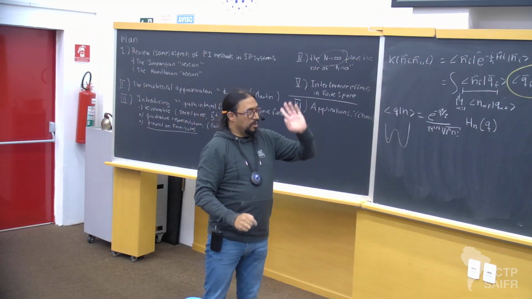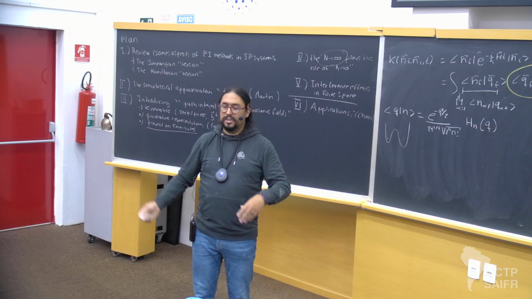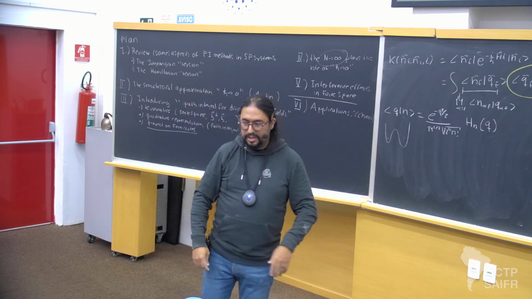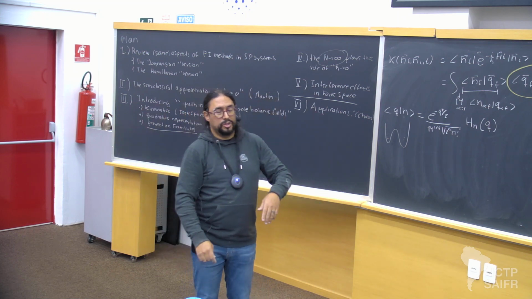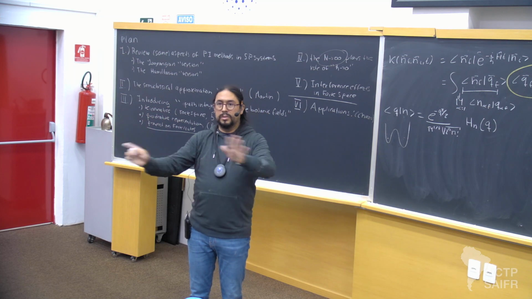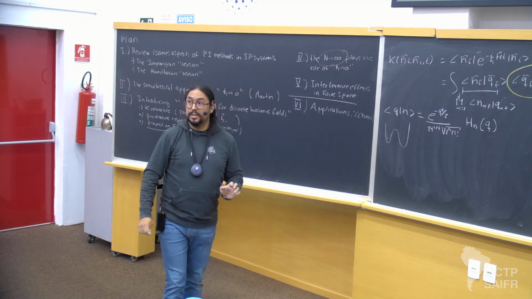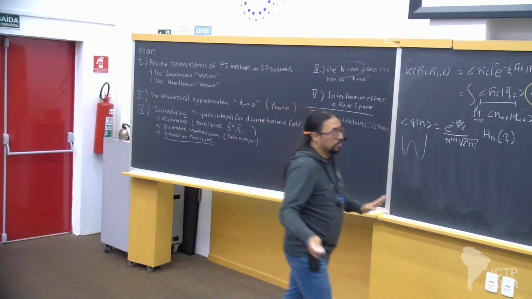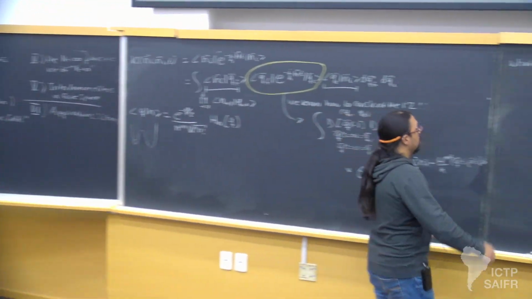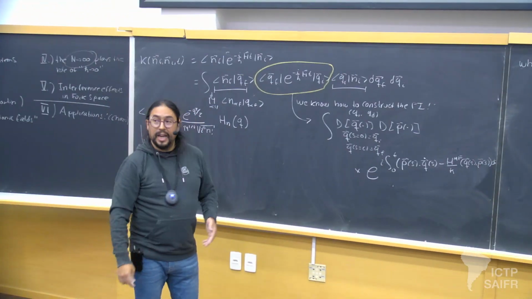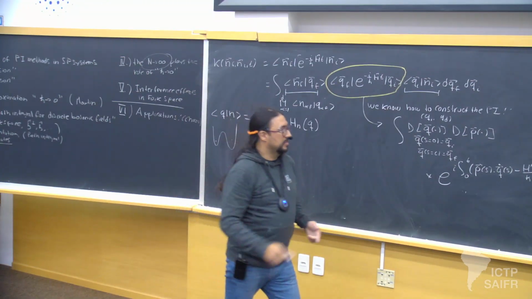Could be that the classical limit is some ugly stuff which doesn't preserve volumes, or is not symplectic, or the equations of motion look very ugly. No, if you do the path integral, whatever you get there will give you Hamiltonian dynamics. Non-trivial statement, but it's true. So this is a classical object depending on Q and P. How does it depend on Q and P? It's very cute.